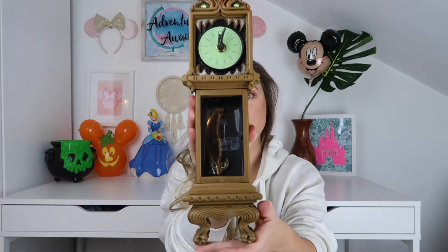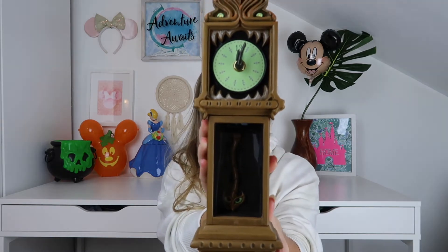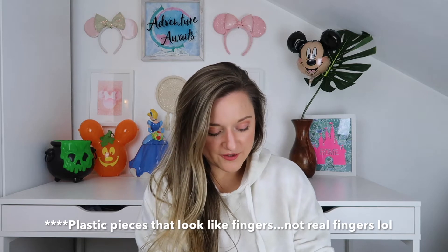The fourth item from Shop Disney isn't necessarily Halloween-branded but it goes with the spooky Halloween spirit. It was a pricier item, but I finally purchased the clock from the Haunted Mansion. It's really cute and extremely good quality — it's very heavy. It actually works as a clock, and the fingers on it move. It's kind of a beige color, the eyes are green, the clock face is green, and the clock hands are actual fingers. The Haunted Mansion is one of my favorite rides and I think this is a really nice collector's item.